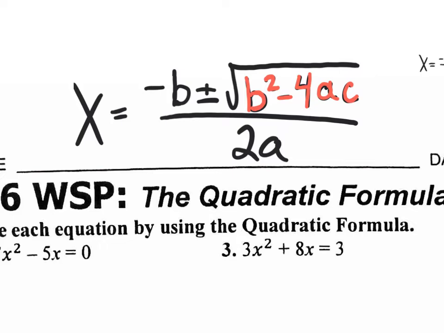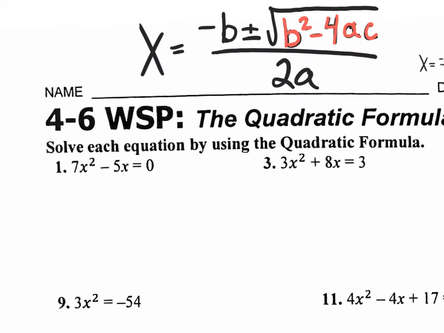This tool will work on any problem, right? It's kind of like having that Swiss Army knife. You could use it to cut a piece of paper, to clip your nails, to measure something, to open up a bottle or a can. It'll do anything, right? This quadratic formula will solve anything. However, there's some tools that are nicer, right?